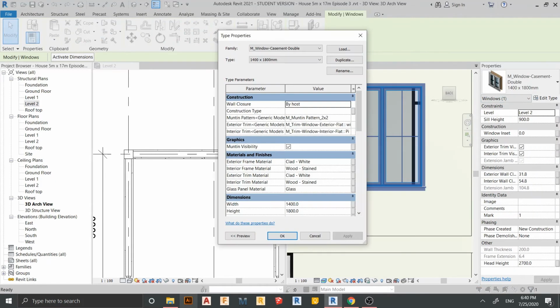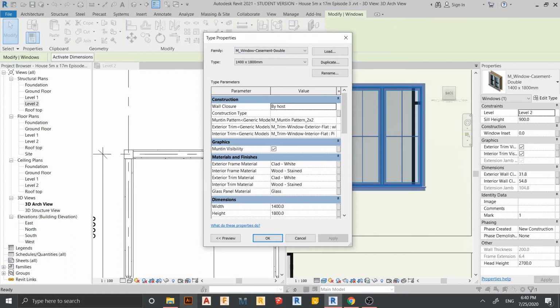Go to edit type again. Everything you need to adjust or change, you just select the component that you want to change, then go to the type property panel, and for some of our families we need to go there to change material. Later on you will know how to change material on a family, because our railing can be changed inside type properties, and our baluster we need to change here. Okay, so let's continue with our window first.